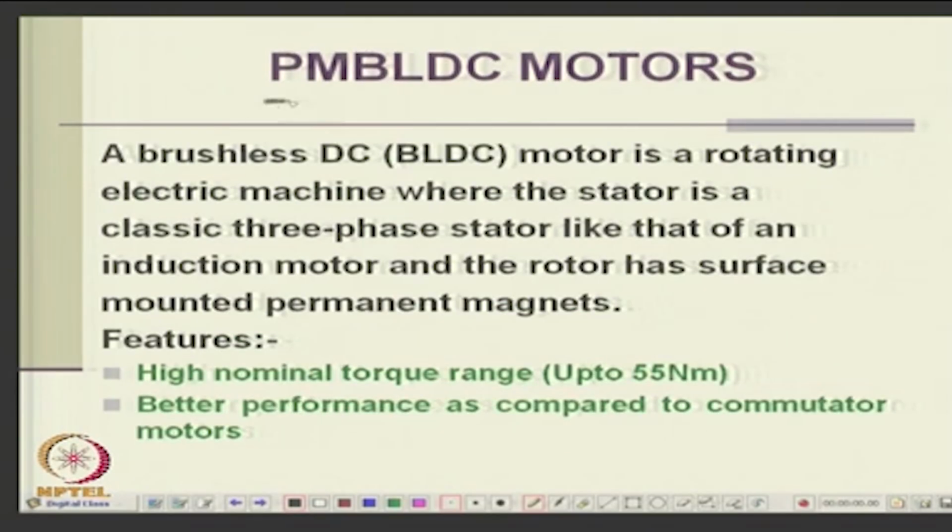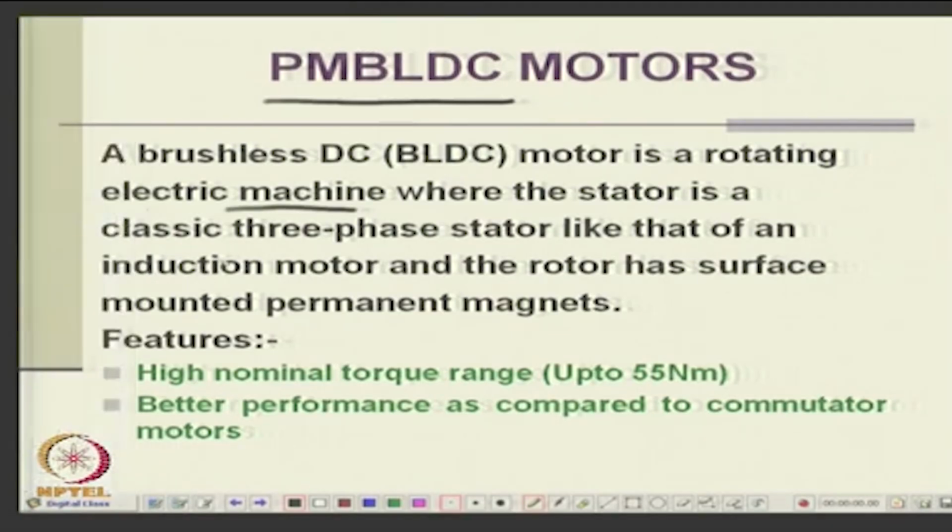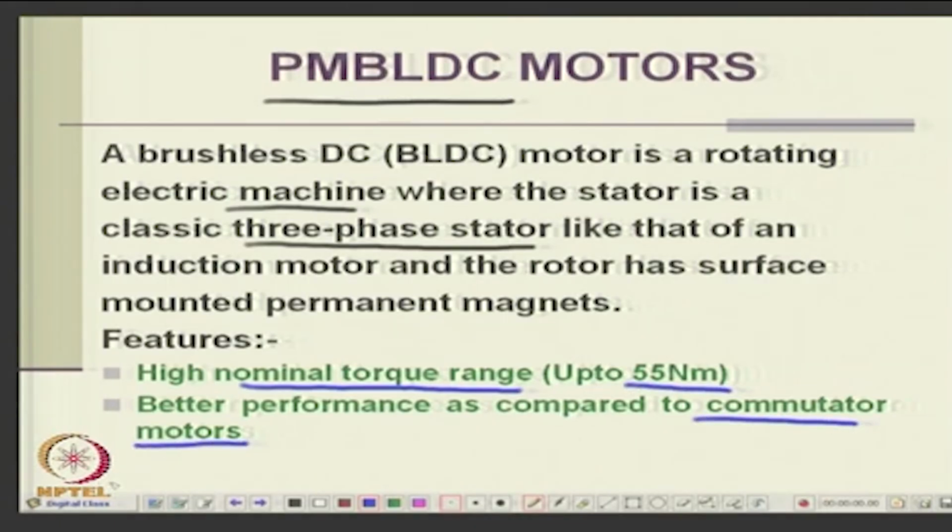Then there is the brushless machine, which is a rotating machine where it is an inverted one. You put the magnet on the rotor, and you put a 3-phase winding on the stator, and you switch the windings. So, it has a high nominal torque range, and it has a better performance compared to commutator motors, because the problem of commutators and the switching arrangement are not there.